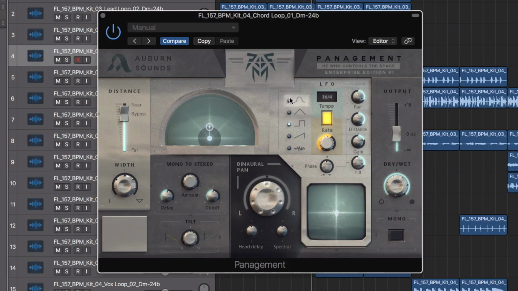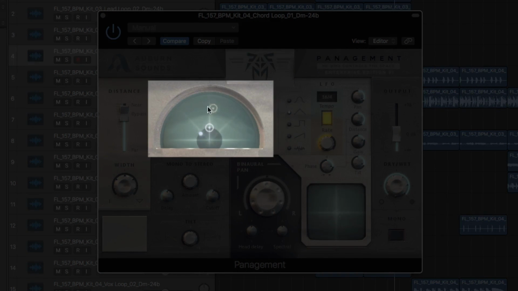We also get a number of different waveforms to control the LFO movement, as well as a phase control. The modulation is represented over here in this graph, so we can see exactly how our LFO is affecting the audio source.